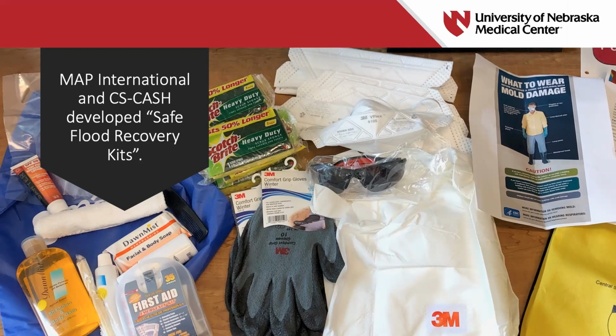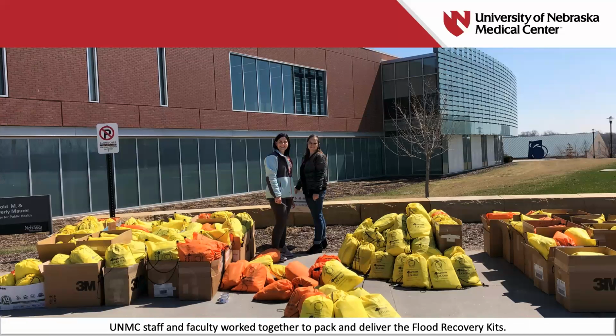We knew that they were going to be out there dealing with pesticides that had been washed out of their barns. They were dealing with well water that was contaminated. They were dealing with mechanical hazards, equipment that had been flooded and moved from one site to another site. And so we wanted to provide the PPE that they may not have had on hand. So we were able, by using a lot of great volunteers, to work together and pack these kits. To date, we have delivered over 2,800 of these kits across a large region, 5-state region.